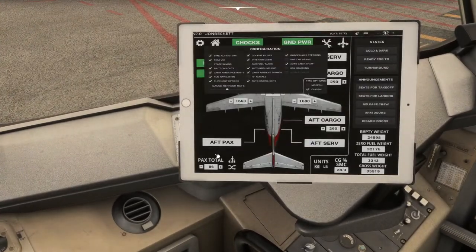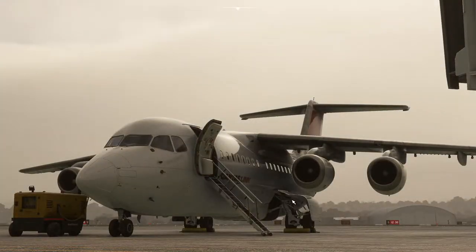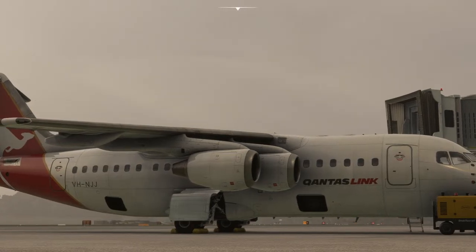Can we do disembark? Yes, we can. So we can say start deboarding. So now waiting for everybody to get off. You'll see the total passenger number decrease and you'll see the cargo drop down. It's very cool, isn't it? I think this is already open around the back for the cargo to get out. Yeah, the cargo doors are open, look.